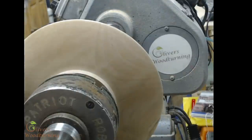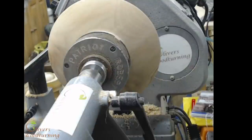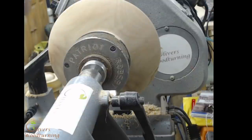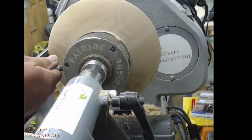So what we've done now is put the other plate on the chuck. Is it a Holdfast? This is the Holdfast system, yes. It's the Holdfast system, available at Oliver's Woodturning, and I'll put a link up to it when I've finished. Cubic feet per minute. Well done, Robert. I was just about to Google that myself. Cubic feet per minute. Excellent.